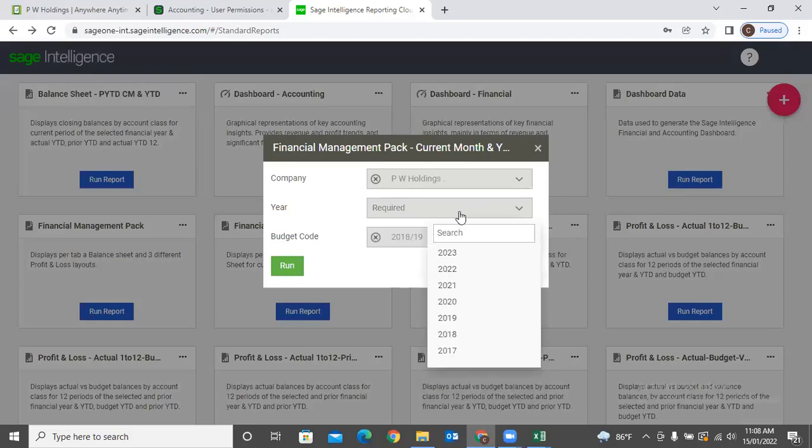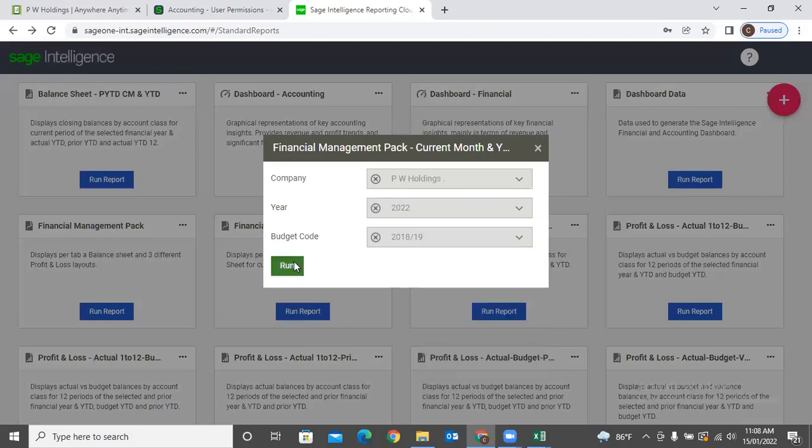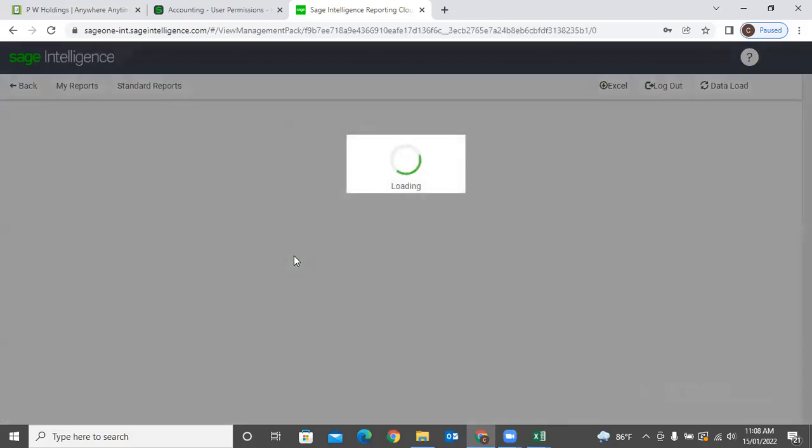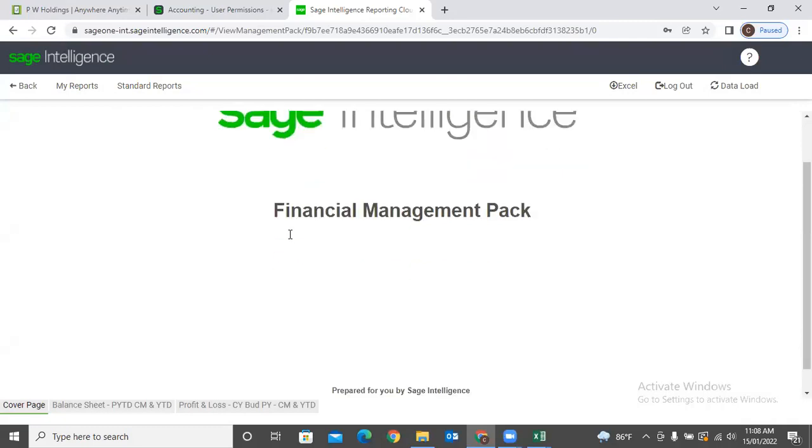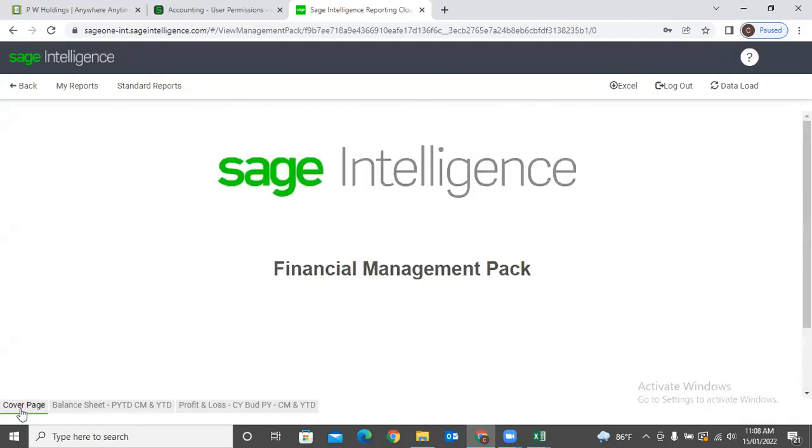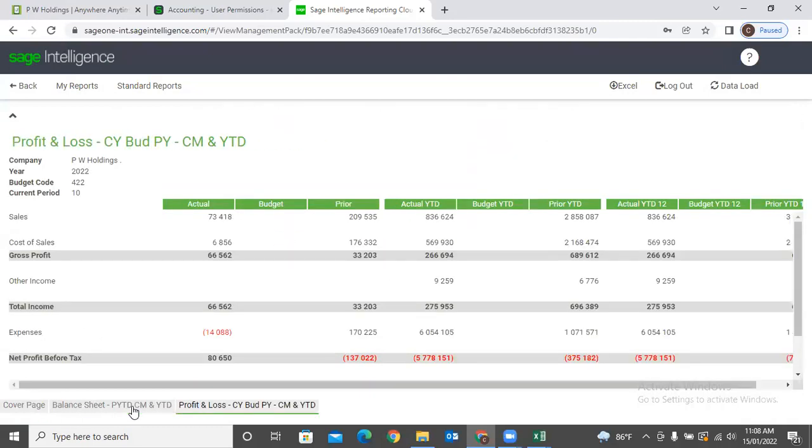You can enter company name, year, budget code, and you can run the report. You can view the cover page, balance sheet, profit and loss report. You can view actual, budget, prior year.